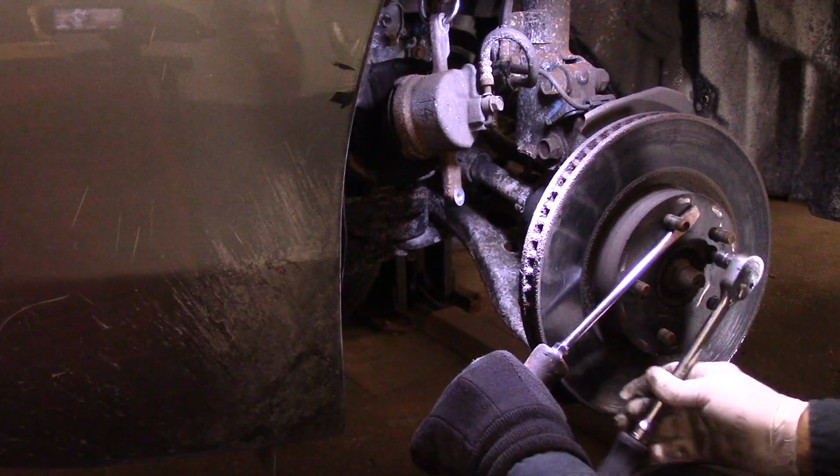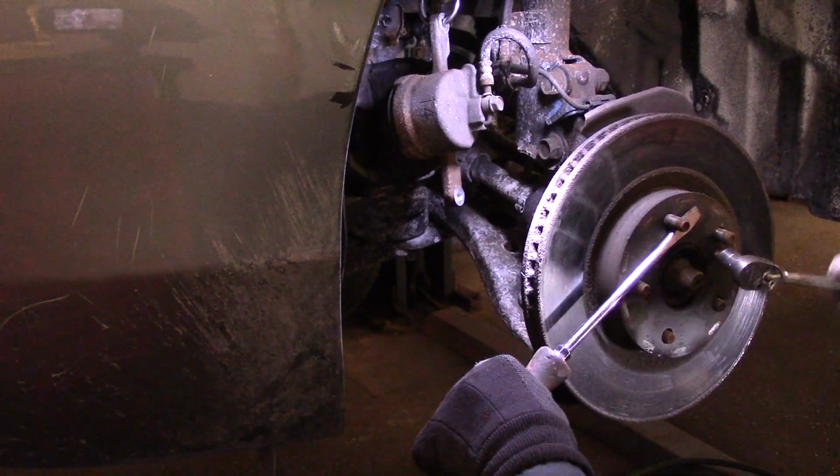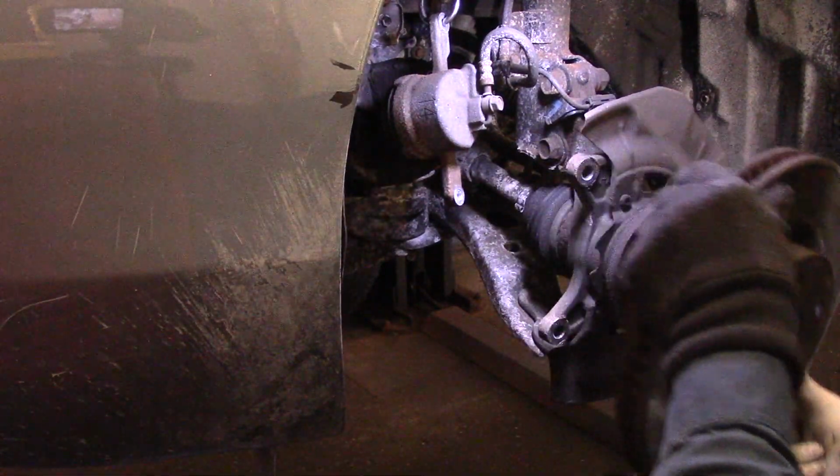You can pound the heck out of it with a hammer and get it to move and everything. But here you don't have to break the coconuts. It comes off pretty easily when you have the right screw to screw into it. All right, this comes off.